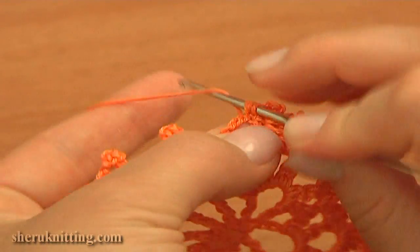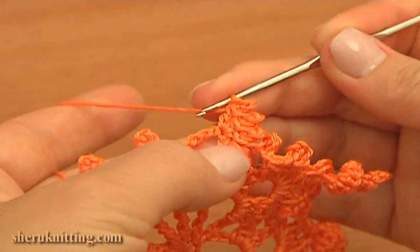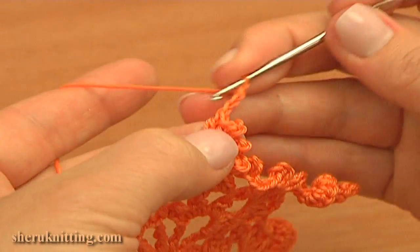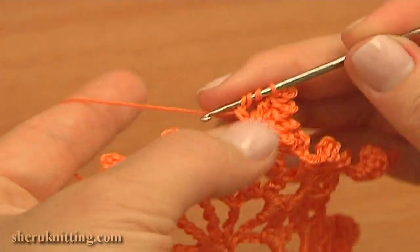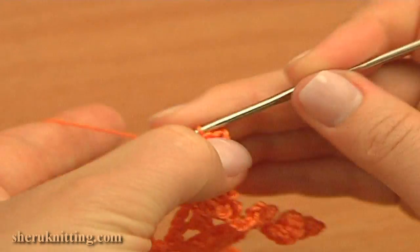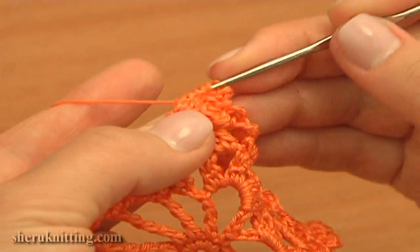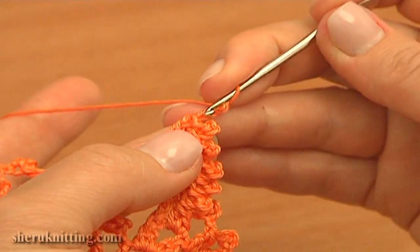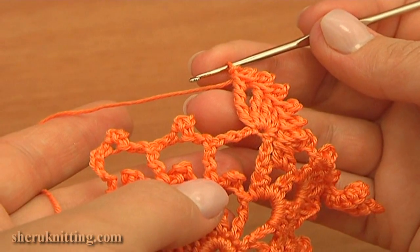Then double crochet through the same chain stitch and work a picot on top, 1, 2, 3, and slip into the double, then treble crochet through the same chain stitch and work a picot, double treble crochet through the same chain stitch and work a picot, 1, 2, 3, and slip into the double treble, and the last stitch is triple treble crochet. Work through the same chain stitch, work a picot on top, 1, 2, 3, and slip into the triple treble. Then treble crochet through the next treble of previous row.